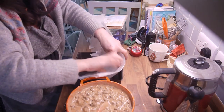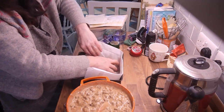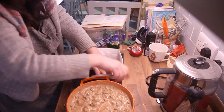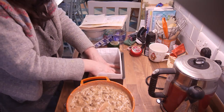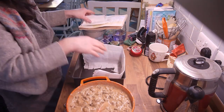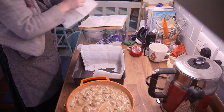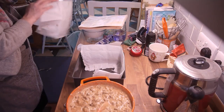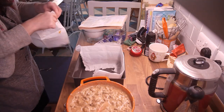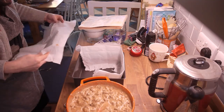Right, let's get this in. So I'm not going to put this in until the Christmas pudding's finished because there's not enough room in my oven, so waste not, want not. Nothing wrong with them.